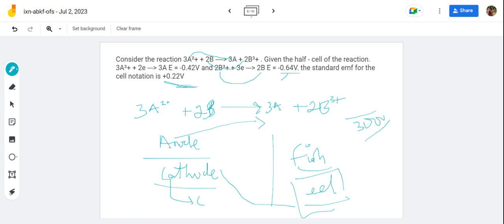So it's just about that logic. They've already given us the reaction, so we have to follow it. The one undergoing reduction is this, the one undergoing oxidation is this. The reaction they give us is 3A2+ to 3A, which is correct, so we can use it. Then for this one, 2B to 2B3+, but they gave us 2B3+, so you have to change it, and you also change the sign. Then you add it to the constant one, and you have your answer. It's as simple as that.